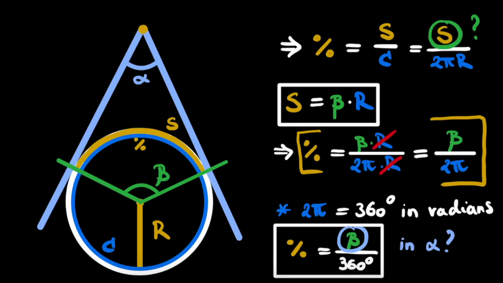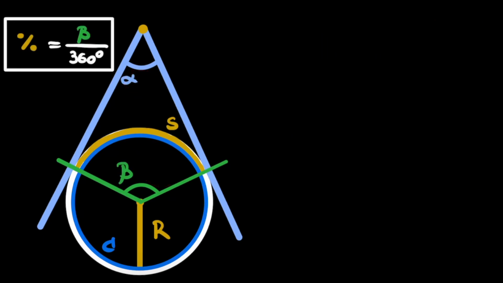However, we're not done yet, because we found our solution as a function of beta, but we wanted it as a function of this other angle, alpha. So what we still need to do is rewrite this angle beta as a function of our original angle alpha, which is what we will do right now. To connect these two angles, let's use our knowledge on triangles. Now, before we do so, of course, we need to find an appropriate triangle that involves both alpha and beta.